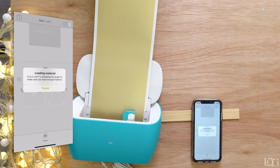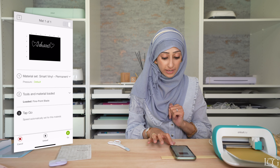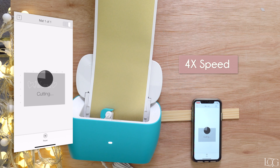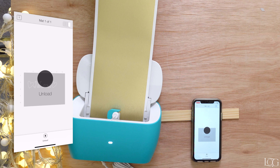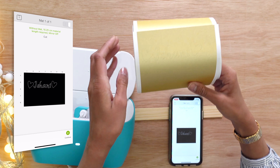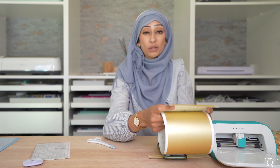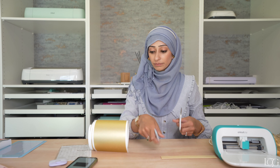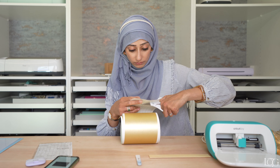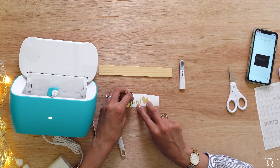Simply lay the vinyl down like this, and you need to bring it underneath these two white sort of hooks. Like with the card mat, it feeds in automatically. It's first checked that there's enough material and it's happy, so we can just press go. Then as before, we select unload and out it comes. This is so cool — I fed in the entire roll to the Joy, but it has cut out my design for me just at the top here. Time to weed and transfer this onto my project.